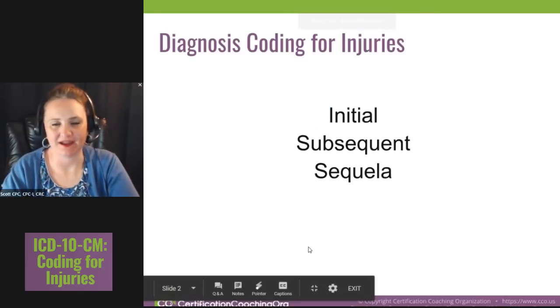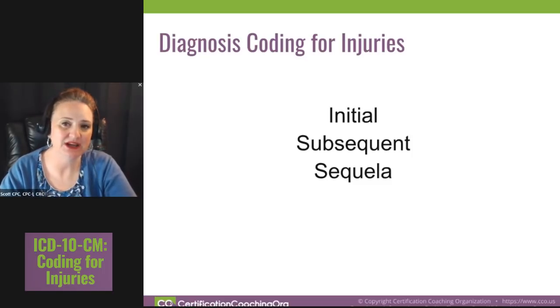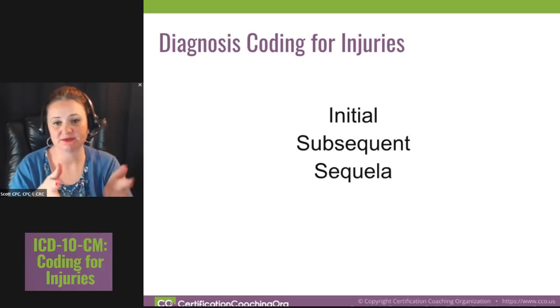Well, we had a request come in that said they wanted to get a little extra training on coding ICD-10 for injuries. And they specifically said they were struggling with initial, subsequent, and sequela. Now, as you may or may not know, with ICD-10, the seventh character with injuries is usually how we let everybody know whether this is an initial, subsequent, or sequela visit.